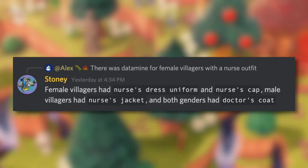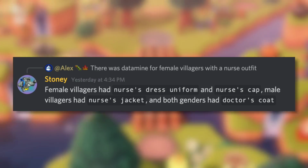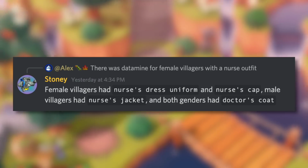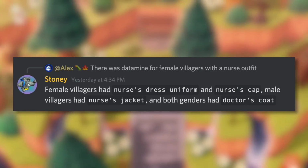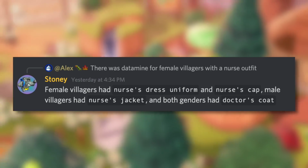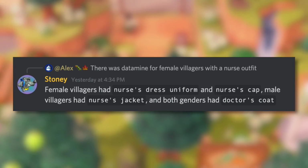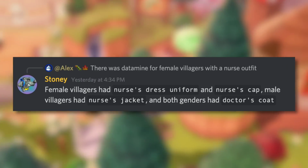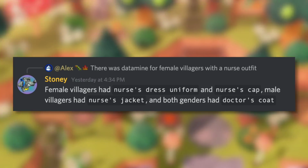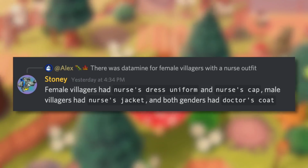Now you're probably thinking to yourself, yeah, villagers can wear these outfits anyways, what's so special about this? Well, it's really interesting that there is actually specific code that assigns these very specific job-related outfits to villagers within Animal Crossing New Horizons. Currently, as far as we know, these outfits wouldn't be used in any other circumstance. So there's nowhere in the game where you can see villagers just dressed up as doctors and nurses, unless of course you gift these items to them yourself. So Nintendo within the code of the game has assigned specific job-related outfits to the villagers.